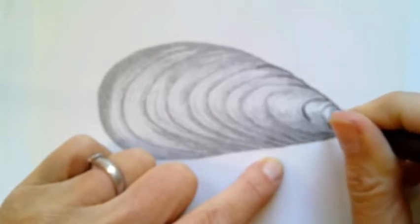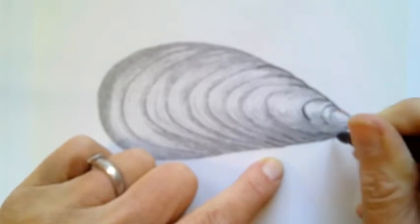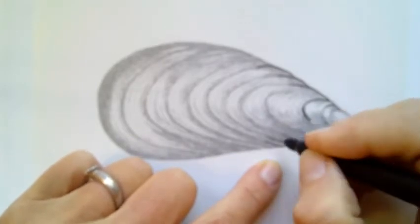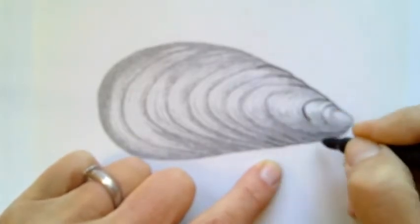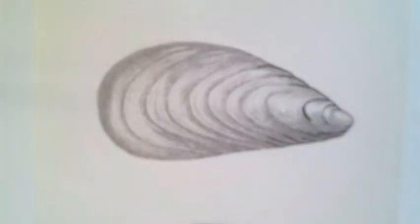It's great because you can really do a nice gradation. It does take a long time, and if you're going to do stippling, I recommend using different size pen nibs so that you can get different weights in there. So you can kind of see just a very slight change there.